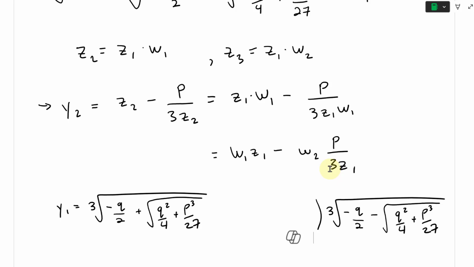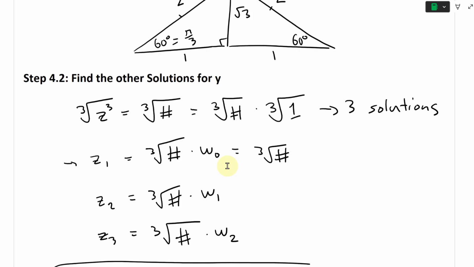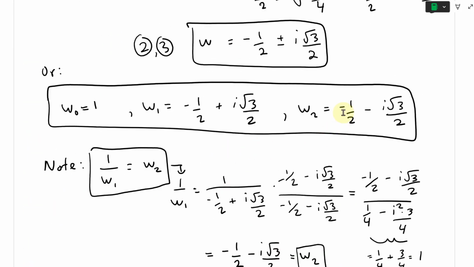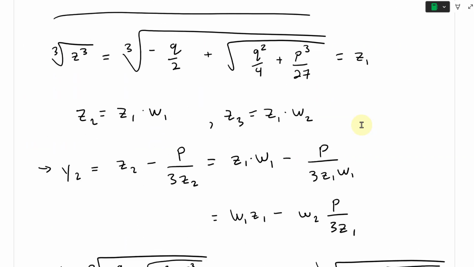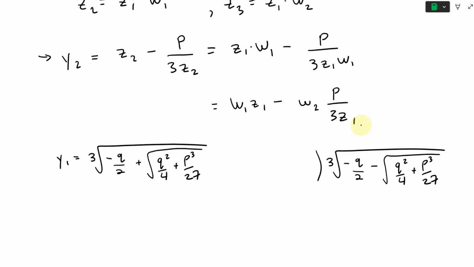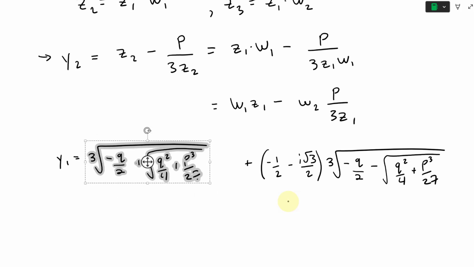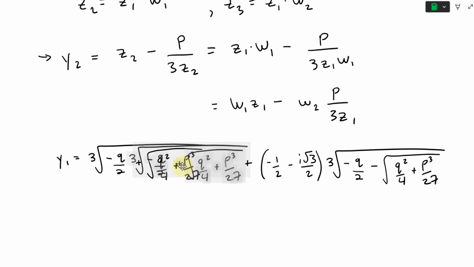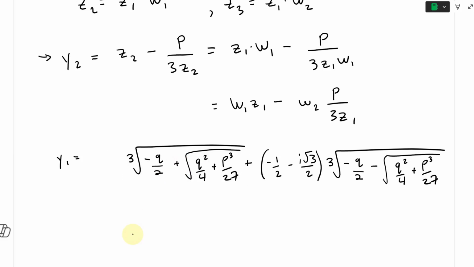This Z1 now becomes the negative conjugate of Z1, with the bracket, and I'll put the complex number. And so W2 is -1 over 2 minus i square root 3 over 2. Like that. So that's our W2. Alright, so we got that. I'm just going to shift this over, so it saves a lot of time from actually having to type it all over again. So move this over here and put this bracket, and I'll erase this one.